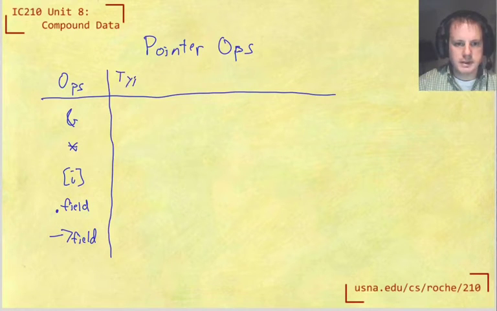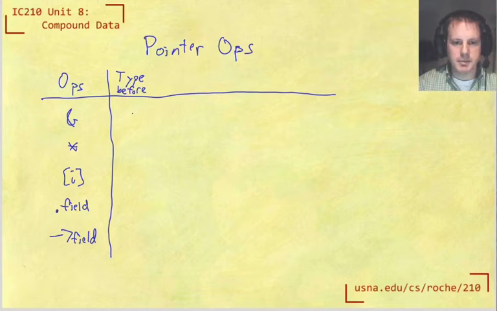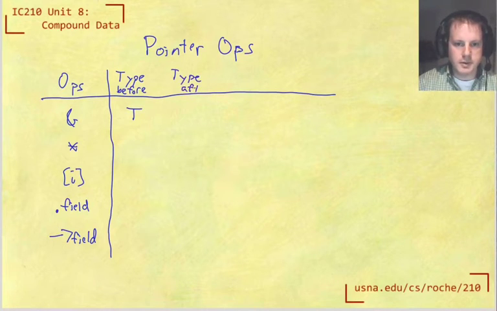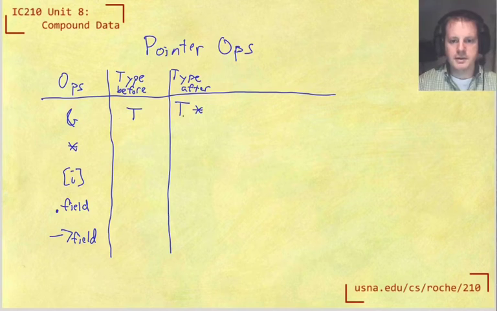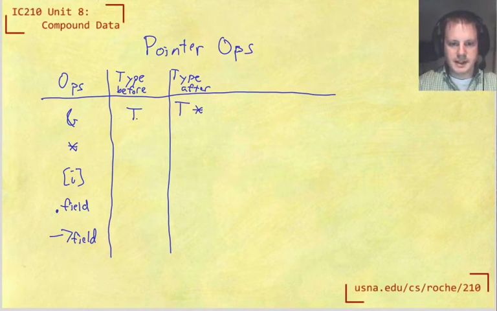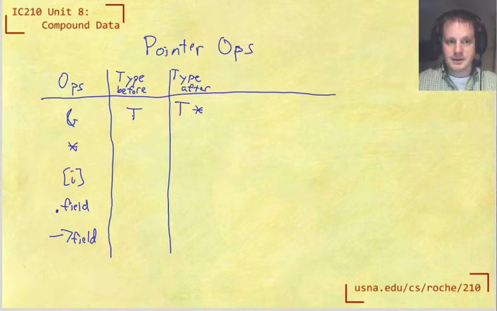First of all, what's the type of something that we need in order to apply this operation? So for the address of operator, we can apply it to any type. And then what does that do? After we apply the address of operator, that turns it from any type into a pointer to that type. So the address of operator goes from a T, where T is anything, into a T star.